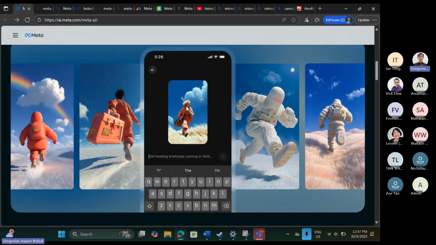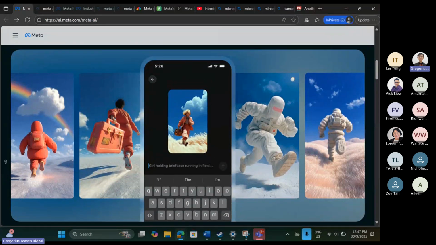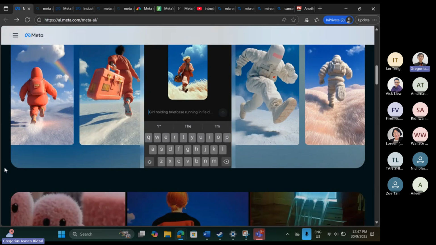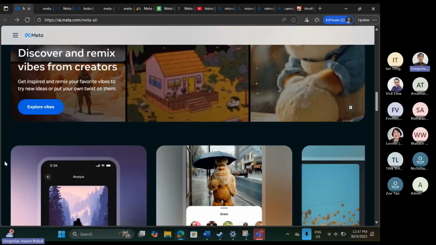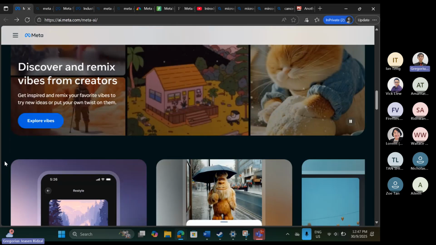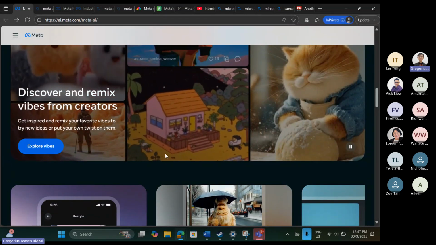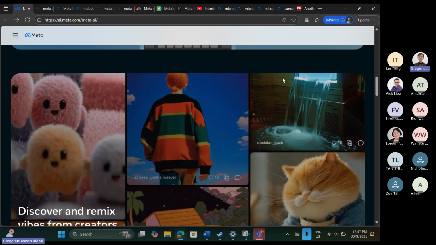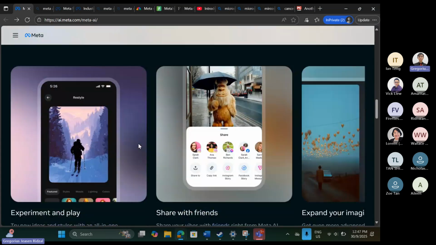I think a few sessions ago we were talking about Gemini and Veo 3, right? They were unveiling this in one of their last events. So the biggest difference with Meta AI, of course, is that they're trying to make it free, right? There is a paid version giving you more credit, it's faster and all that, but if I'm not wrong, the video, which is a very new addition, they're trying to make it a free function.